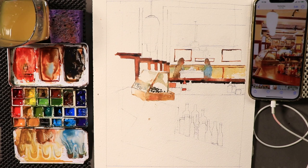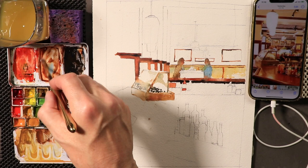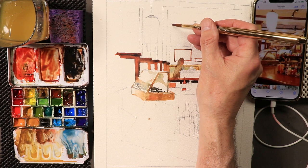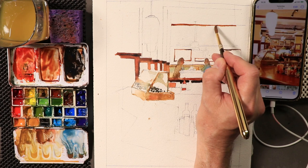Now, I'm going to do the same thing. I'm going to start going up here. Where did I see that molding up there? All right, so let's get back to some of our burnt sienna up here. It's kind of hard to paint up here with the phone and to my right, but I think I can work it out here. Maybe I'll just go really carefully like this. I'll use the brush like this. Sometimes if you have to use your brush in an awkward fashion to do something, you just do it. I'm doing that right now.